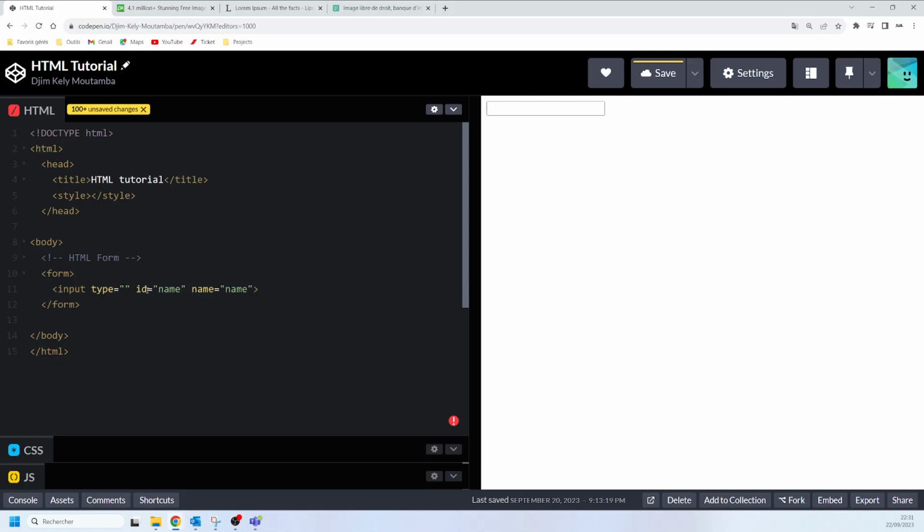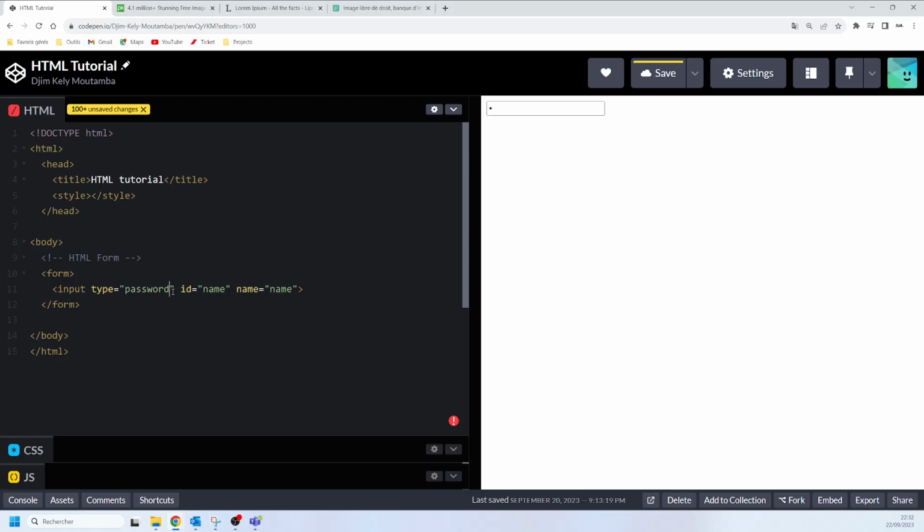So you can also create an email input. This is to make sure that this is going to be an email input. Okay, or you can say password. If you say password as the type of your input, this is going to create a password input.